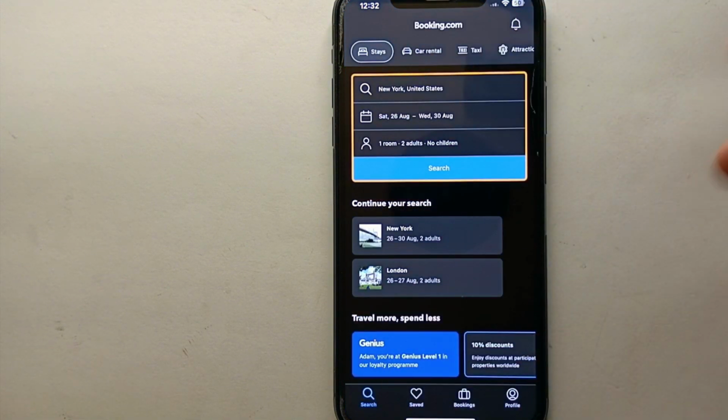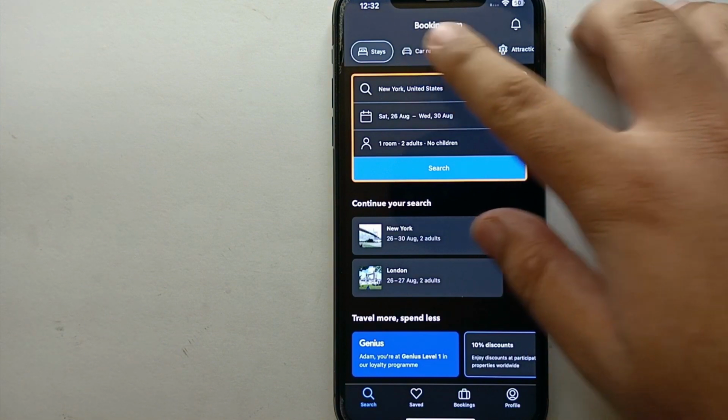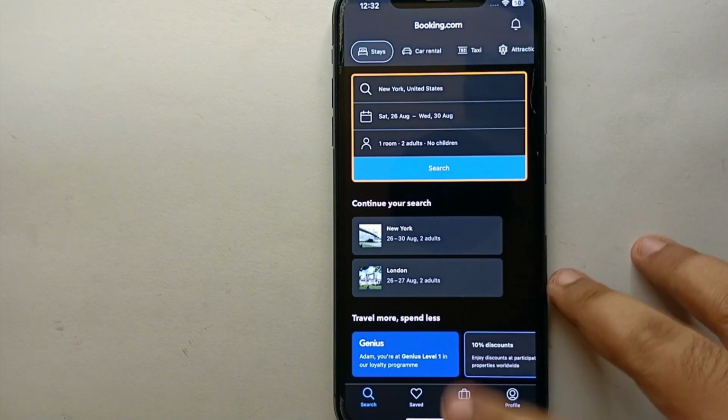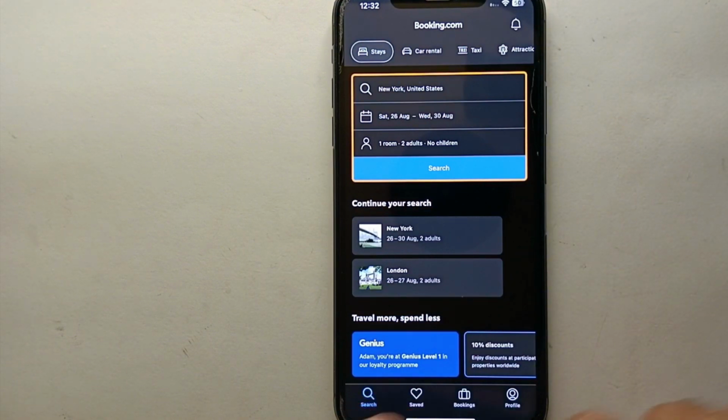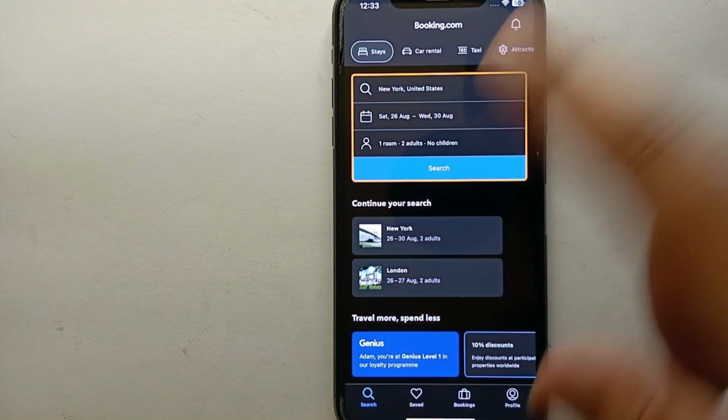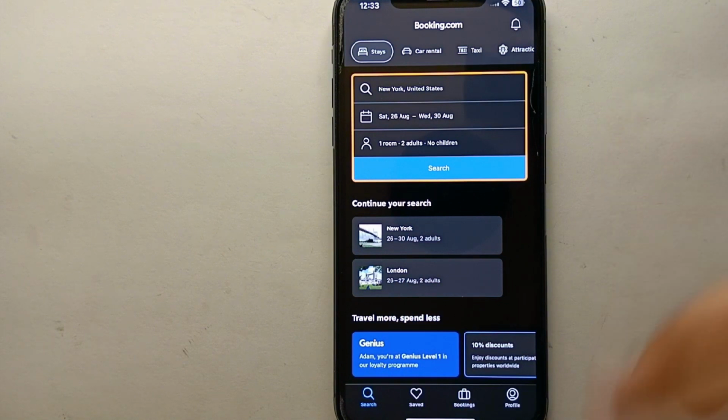This is how the app looks. At the top, you will notice the icon of the app and you will see different options. There are options almost all over the screen. Right now, we're in the search section, therefore you could see this interface. Along with that search option, we have three more options.